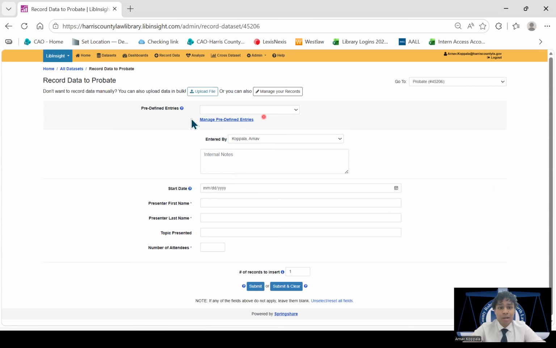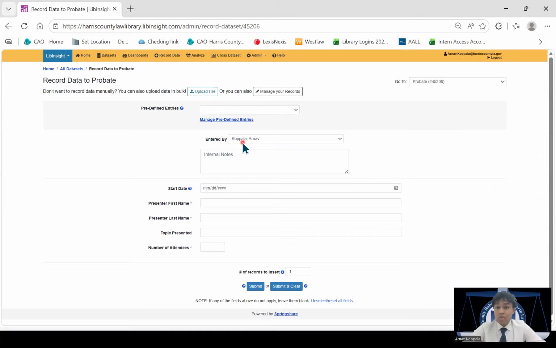You'll have a predefined entry at the very top, followed by, below the entered by, internal notes, and then you'll have the form fields. You'll have the number of records to insert, and at the very bottom, you'll have either submit or submit and clear. Make sure when you're submitting the form that if it is your own email, it'll automatically populate to your own name that you are submitting it.